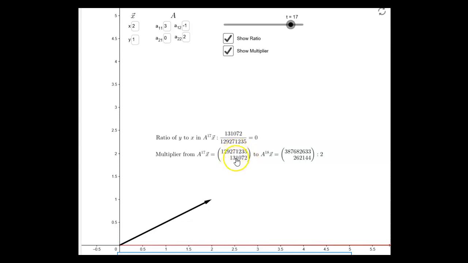Now that may not seem like a 1 to 0 relationship there, but you can see that if I divide the y component by the x component, the rise over run of that vector is pretty much 0. So we can see that this is essentially a relationship of 1 to 0. Not exactly, but you can see that this top number is much, much larger than this bottom one. And you can see that what happens eventually is that vector becomes even closer to 0. And what we should see is that the additional multiplications cause this vector to become larger by a factor of 3.